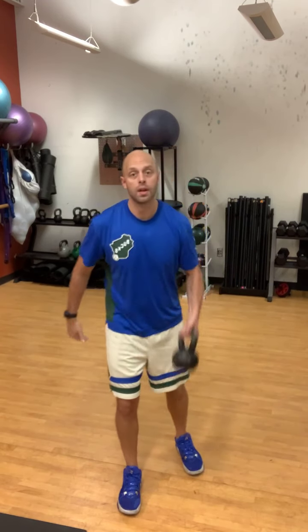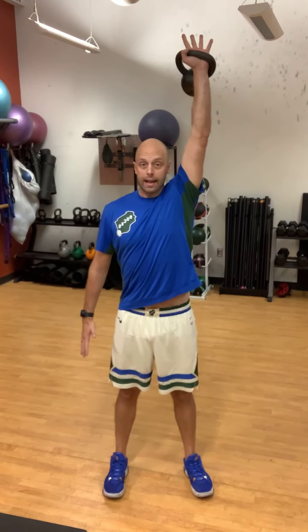Four. And five. Good. Number three, we're just gonna do a push press. So again, this first time through is supposed to be light. We're just warming up the muscles. I'm gonna go on the back here. Again, if you have a dumbbell, that works fine. Push press, partial knee bend. I'm gonna use some momentum from my lower body. Push and lock it out.